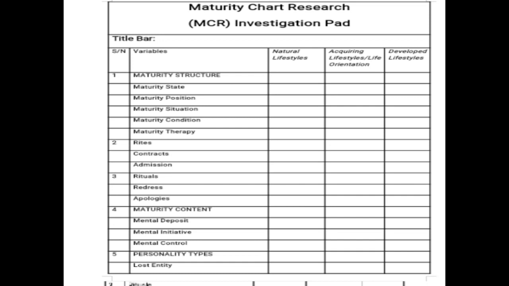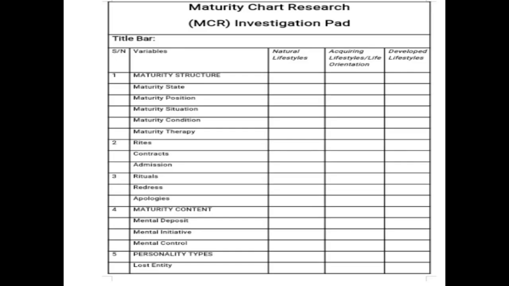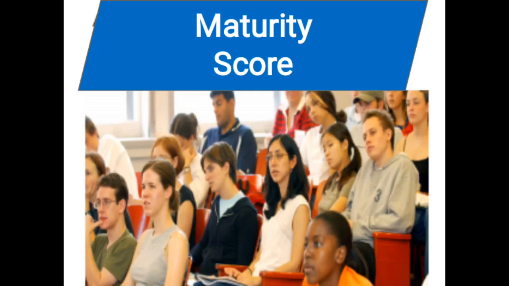Well, that's what you do with compromise score. Compromise score, simply by definition, is the maturity value of a community, not an individual. And that's what you can do on the MCR investigation part. The moment you put a class here, you're trying to say that, okay, you want to take the compromise score. Now, you look out for an individual with one variable, another individual with a variable. An individual with the highest number of variable is the leader. That's a game of value. The highest value rule.